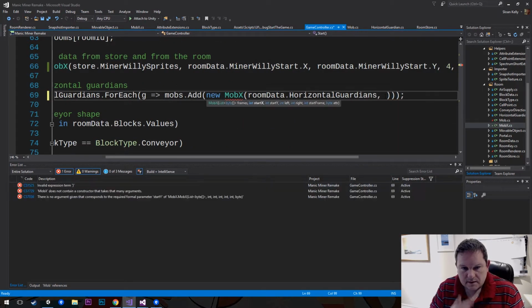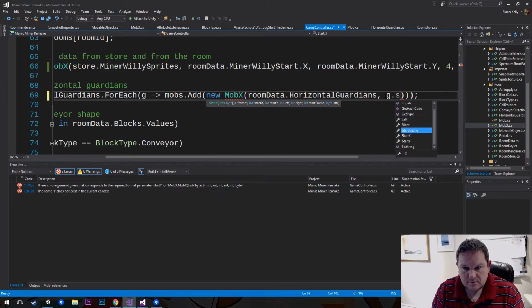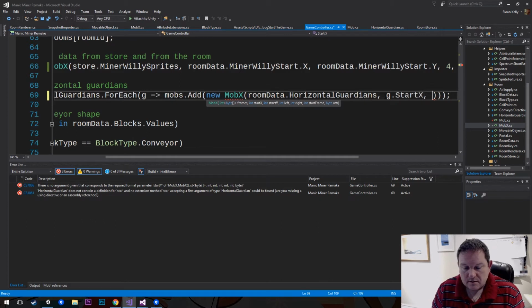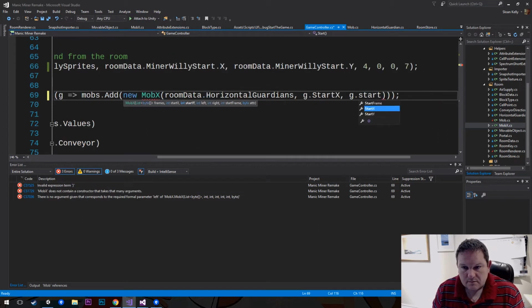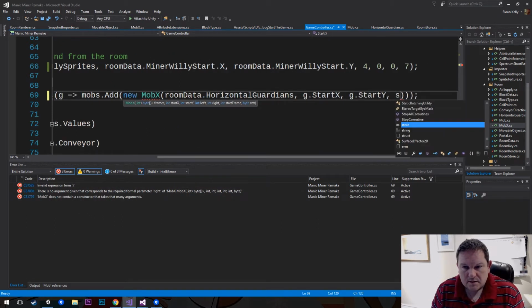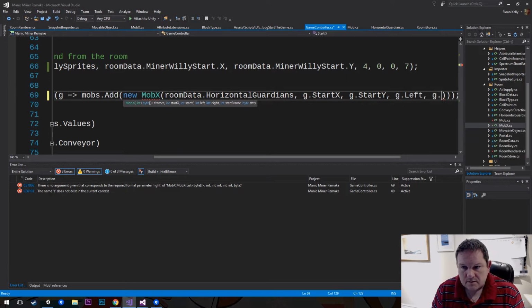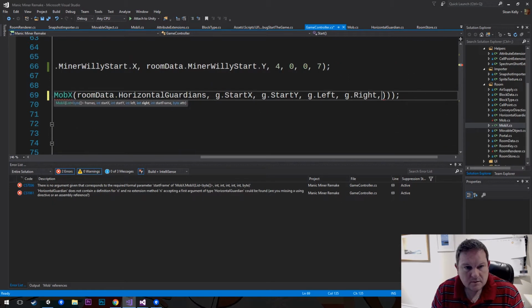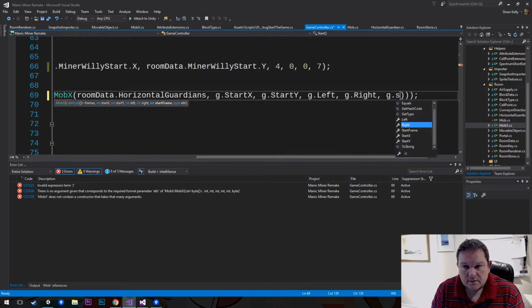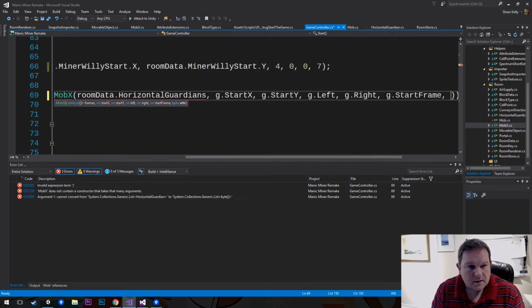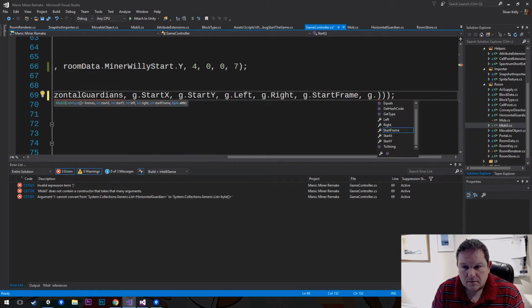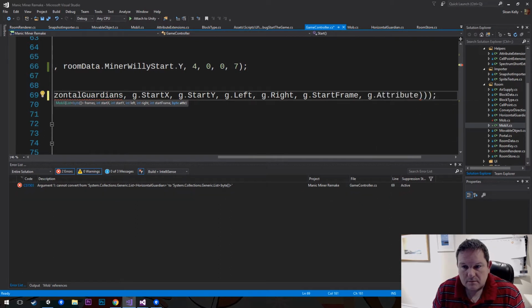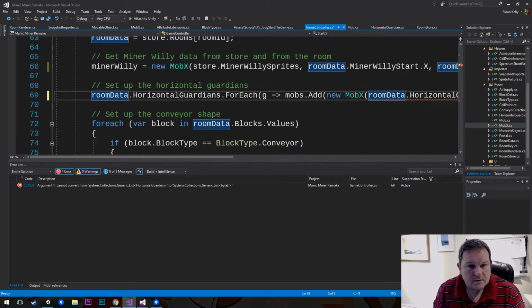Horizontal guardians, and then it's going to be start x, so it's going to be g.start x, g.start y, g.left, g.right, g.start frame, and g.attribute, and that should be it.